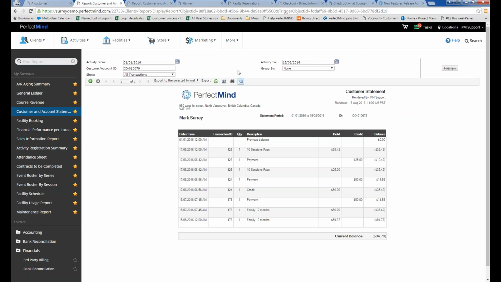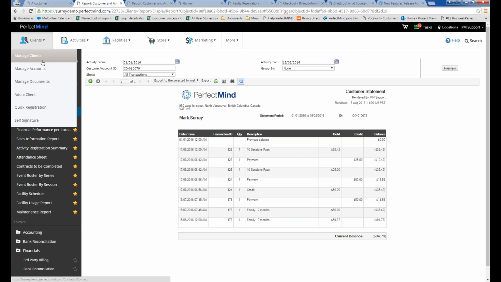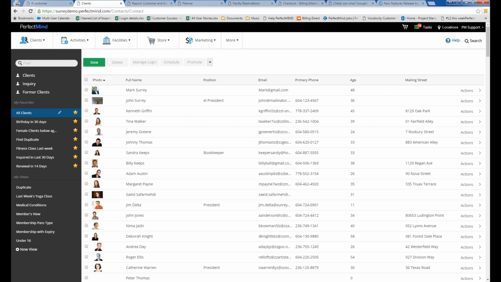So moving on to the next feature that we have, it's a feature that we've already had as part of PerfectMind, but we wanted to improve it and provide more functionality. Over the past few months since we released the digital signature feature, we've received many feedbacks, all valid feedbacks as well.